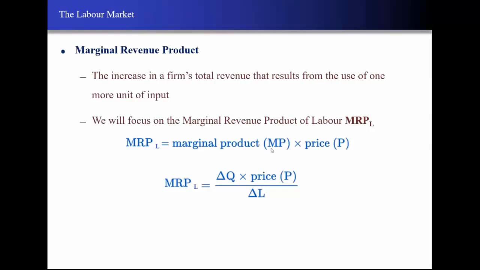So remember in an earlier lecture, we talked about marginal product. Marginal product is just the additional amount of output you would get from hiring an additional worker. And so here we're basically multiplying that by the price. And we're able to just multiply by the price because we're assuming the market price is constant. And marginal product can be rewritten as the change in quantity with respect to a change in labor. And so these things are equivalent. And then obviously the revenue is also equal to the change in quantity times the price. Okay, so that's marginal revenue product.